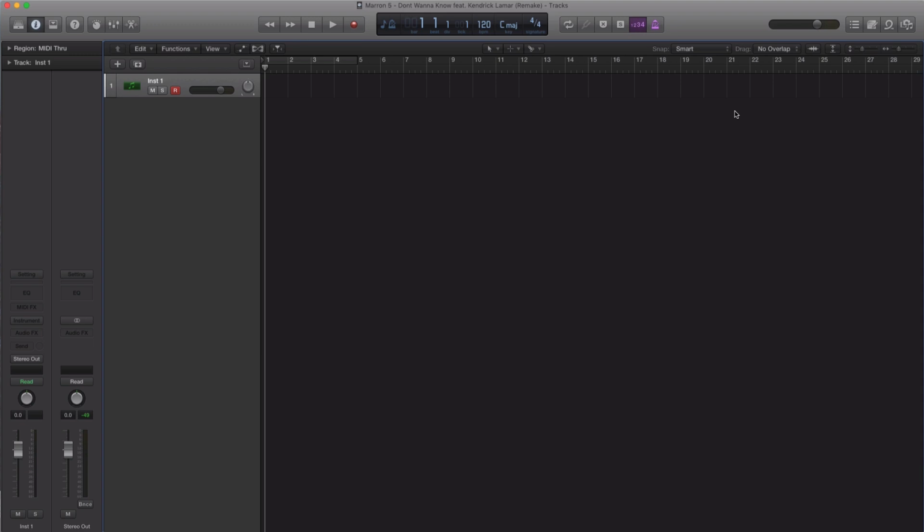Today we'll be remaking from scratch Maroon 5's latest track featuring Kendrick Lamar, Don't Wanna Know, and we're going to be using nothing but Logic's stock sounds and stock plugins. I always do that so I can show you that you can create songs with actual stock sounds that come with your DAW. As well, it's a little bit of a challenge to myself, so let's get to it.